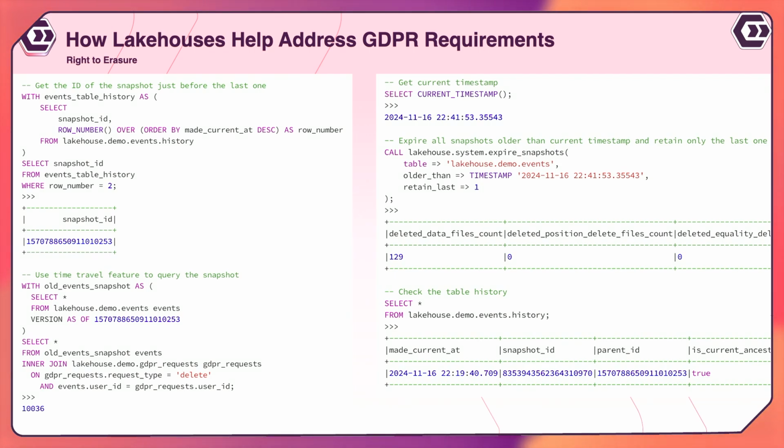So if we take the other example, we can use the expire_snapshots procedure in Spark to expire the data. In this example, I take all the snapshots and keep just the last one, but this is not recommended in production because this will cause all running commands to fail. So instead, I recommend processing the GDPR erasure requests every week or 2 weeks, and running a vacuum operation daily that keeps 3 to 7 days of data retention for all the snapshots.